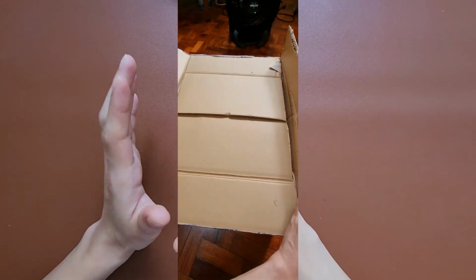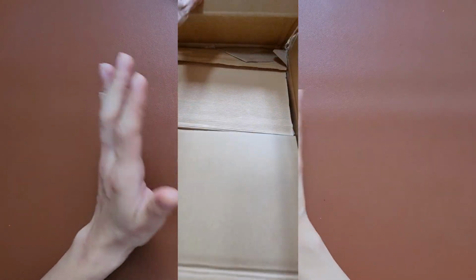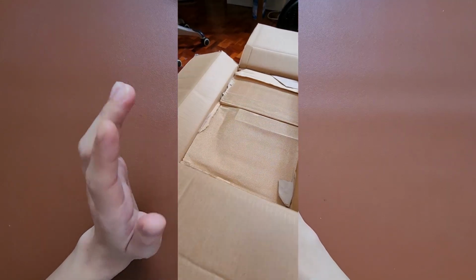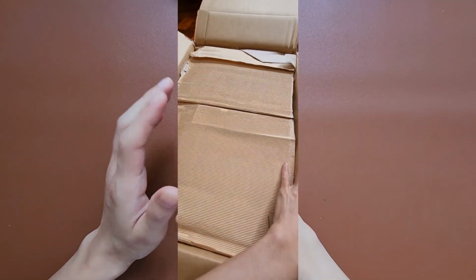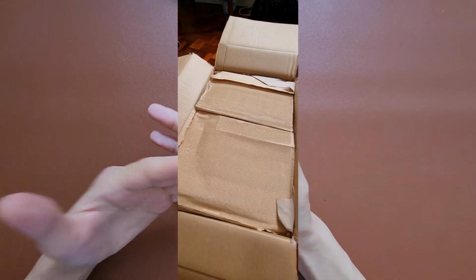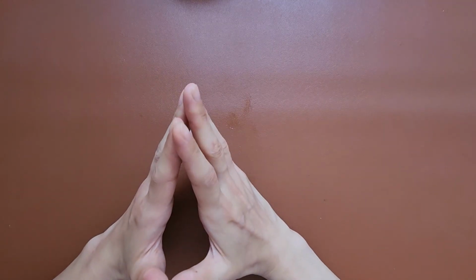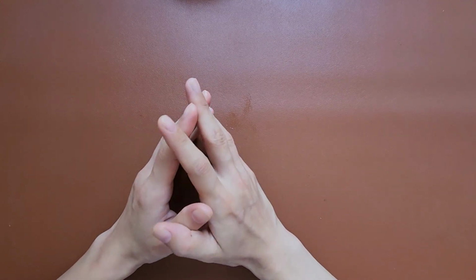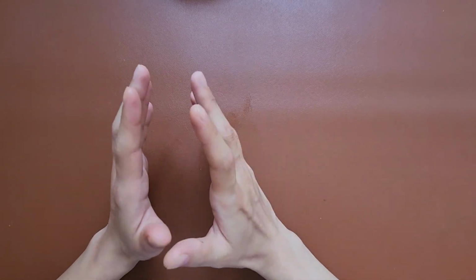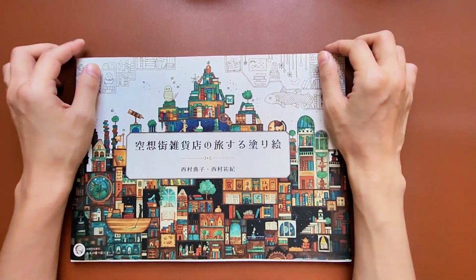Now, I'm not promoting overconsumption. I'm just building up my collection, and I don't have any Japanese coloring books yet. I also haven't bought new art supplies in 15 years. This is the first time I'm buying art supplies again and treating myself to high quality, artist grade supplies. So please keep that in mind. I'm going to show you the items in roughly the order I bought them so I can tell you the story, okay? So let's kick off with a book that made me look into Amazon Japan.